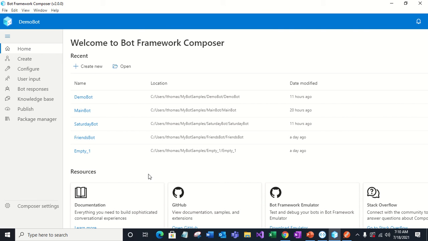So in the desktop application, what you see is the menu bar on the right hand side and some options here, and you have the notifications on the top right. So this is the home screen, and you will also see in the left bottom corner Composer settings.